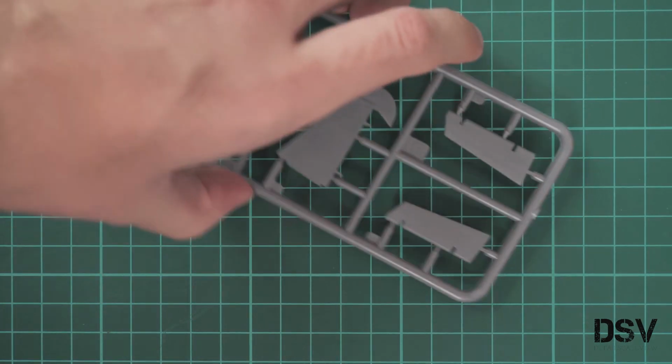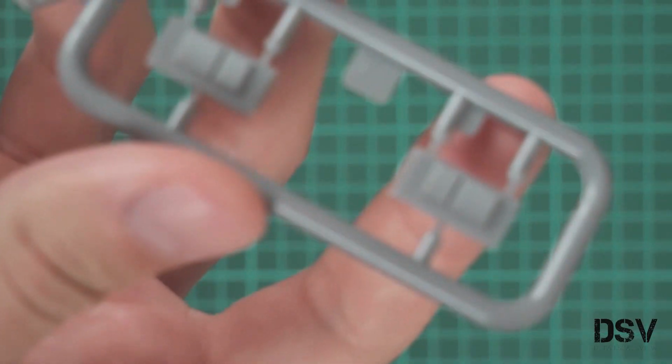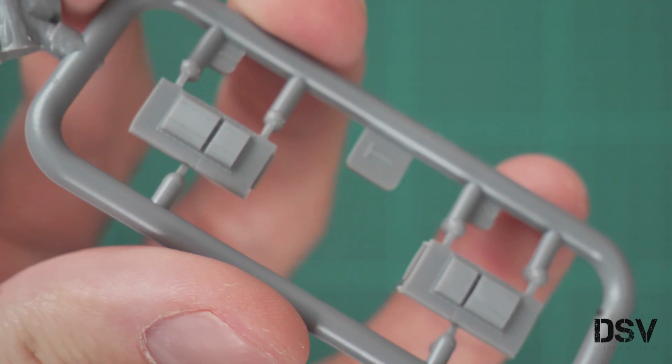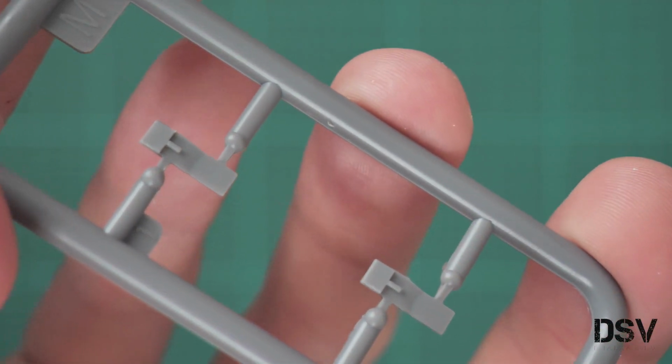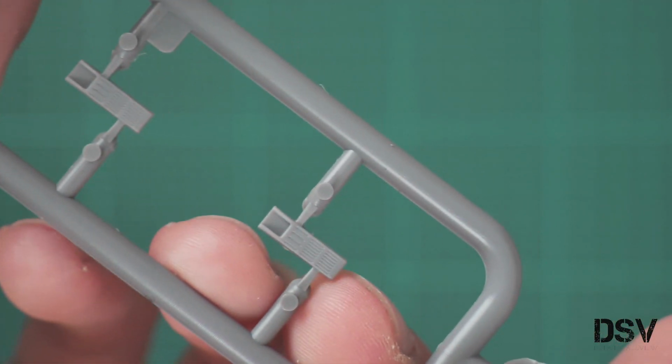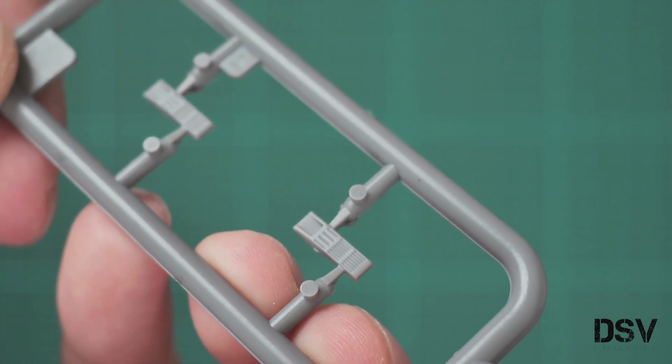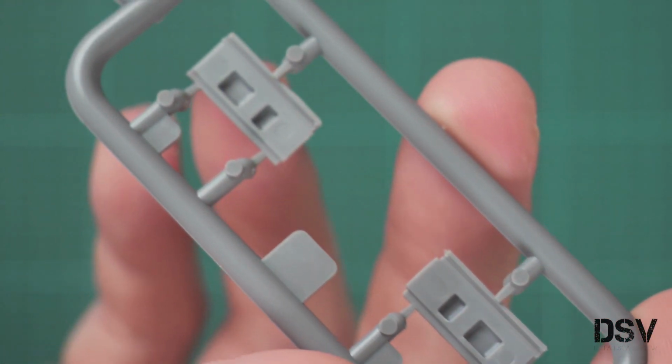I appreciate that the attachment points are quite thin, and I think it will be easy to separate those parts. Then here we have quite interesting components. Those, as far as I can guess, will go into air intakes. Here you can see them, and here we have several more. Here you can see them from the other side, and here you can see those air intake parts from the other side.